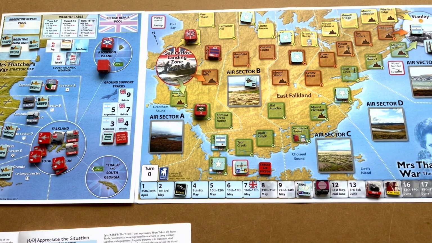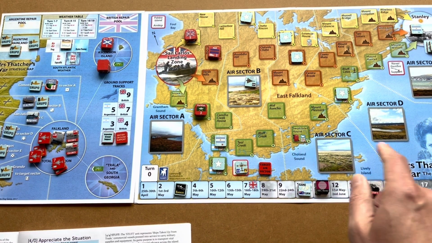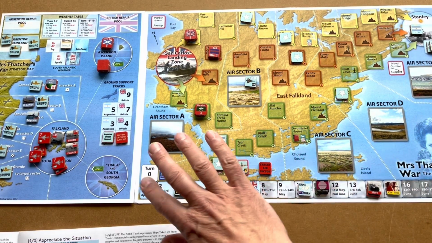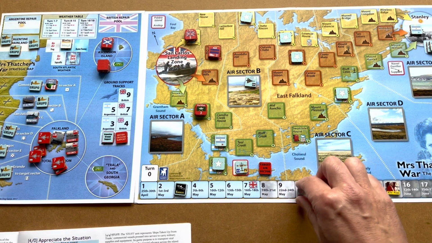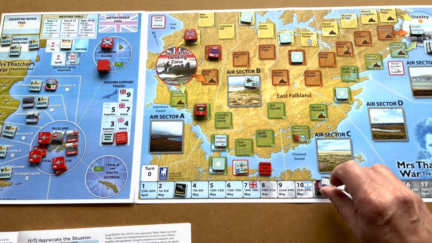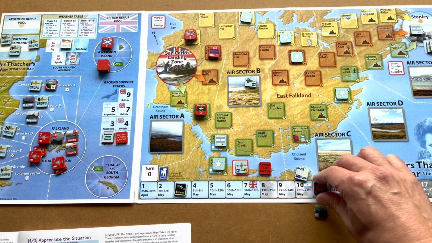Welcome back to the start of turn 11. I've just done a bit of cleaning up. I forgot to take the planes away from these Falklands, so they've gone back into their boxes. Moved on to game turn 11 here, which means the Iwo Jima is in play.